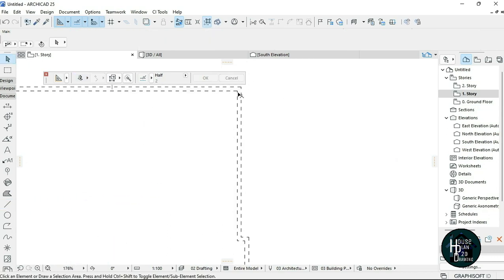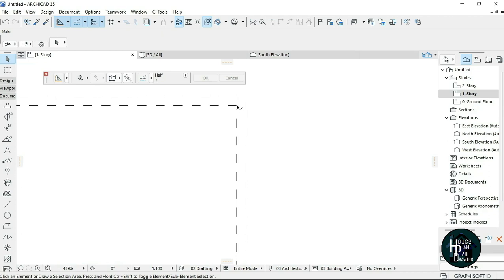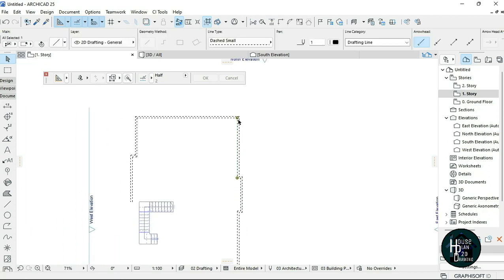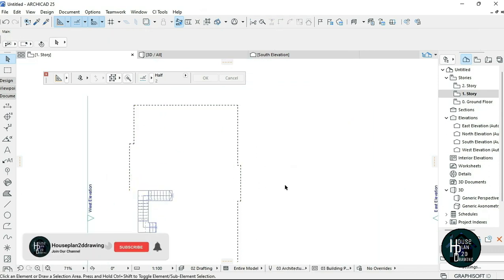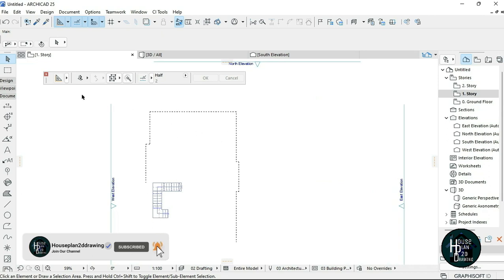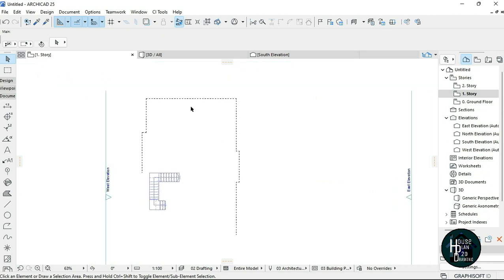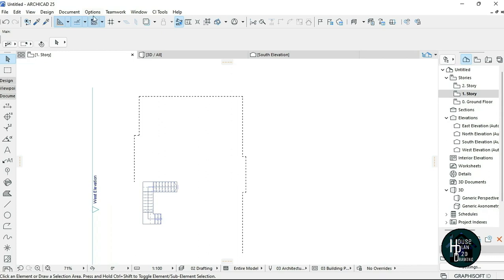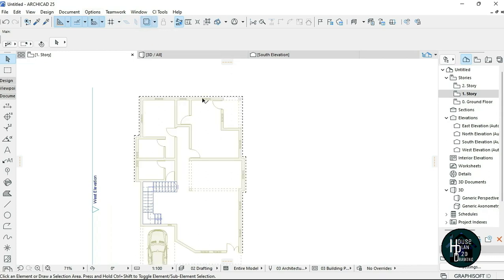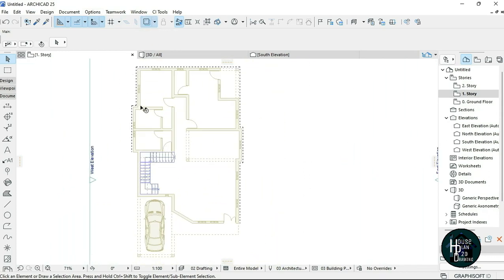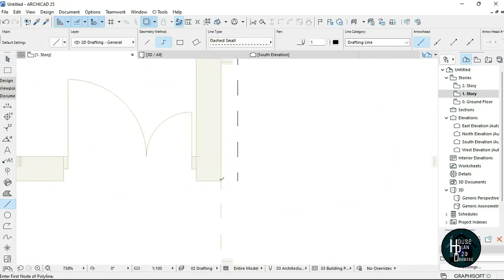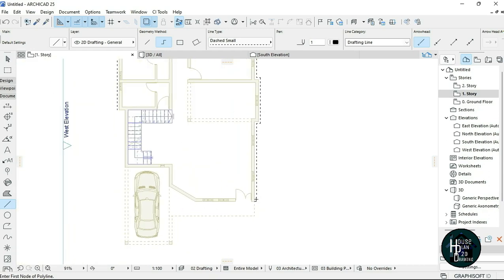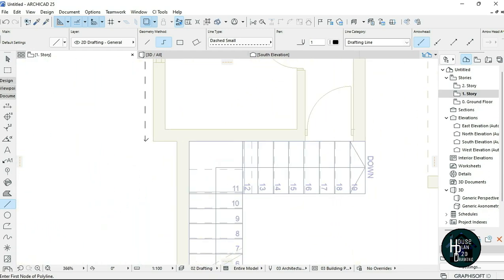Now I'm going to select the one I made earlier, untick this suspend group so you can select everything at once, then right click and delete it. Once I've deleted it, I'm just going to cancel this. Then I'm going to select this trace and see where to cantilever the drawing. I want the cantilever to stop here. I'm going to hold down Alt and make sure that it's been closed off.